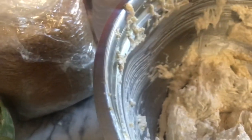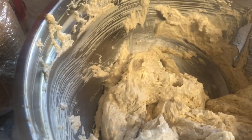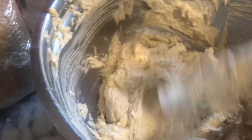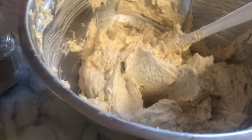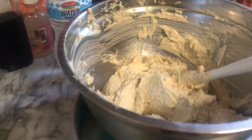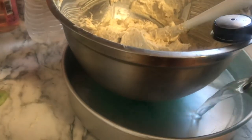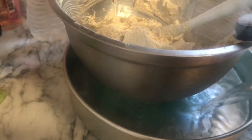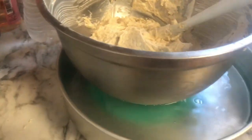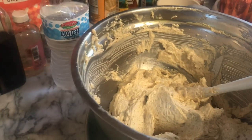Right now, I have an empty glass bottle, so I forgot number two, which is to add some water and put it under this. So I'll go do that and come back. So see here, guys, I have a kettle with hot water. I'm gonna have that baking pan down there, so I'm gonna put some hot water in it, and then I'm gonna continue my mixing with the little handicap mixer.